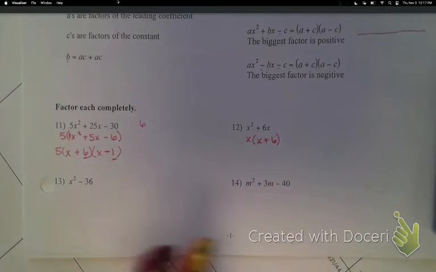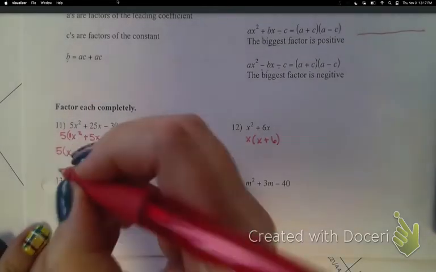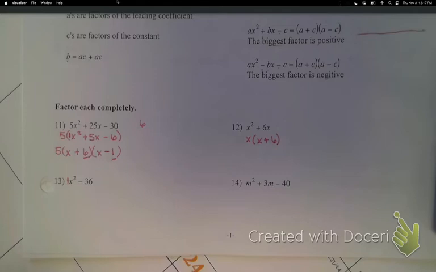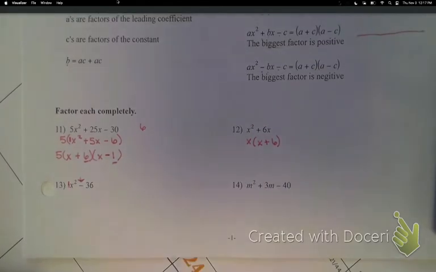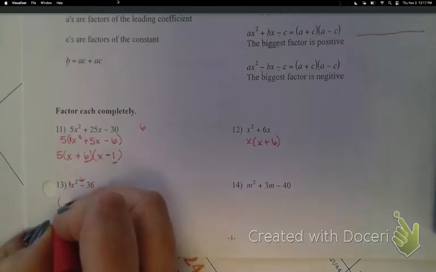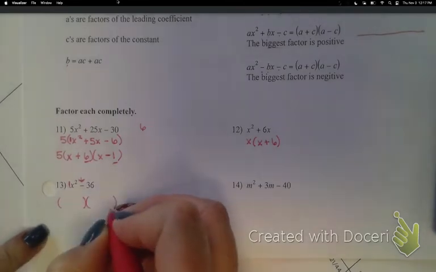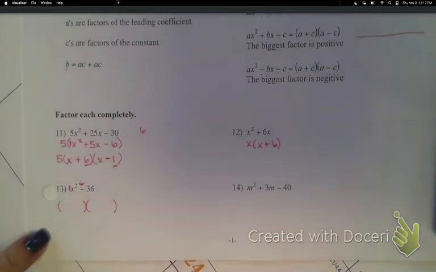Is that okay? They have nothing in common, but that's a special case right there in front of you. What's the difference of squares? It's the difference of squares. How did you know that, Sam? Because 36 is a perfect square and x squared is a perfect square. 1 is a perfect square. x squared is a perfect square. 36 is a perfect square. And what's in between them? A subtraction. So the difference of squares is a special rule. Does anybody remember how to factor that?